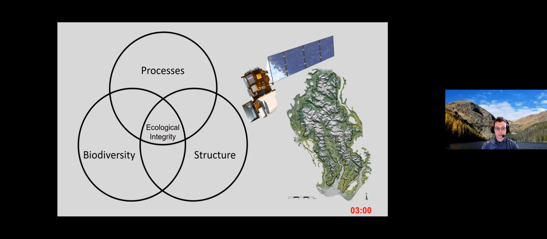One of the problems with ecological integrity is finding a cohesive way to monitor it across large park systems, such as the one found in British Columbia. These parks are often found in remote areas where it can be difficult to access them and expensive to conduct ground surveys, preventing the implementation of frequent monitoring for each park in the system.